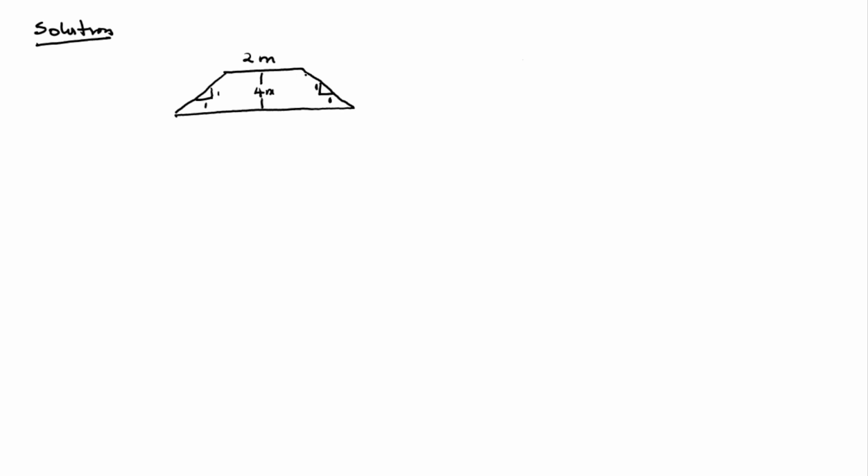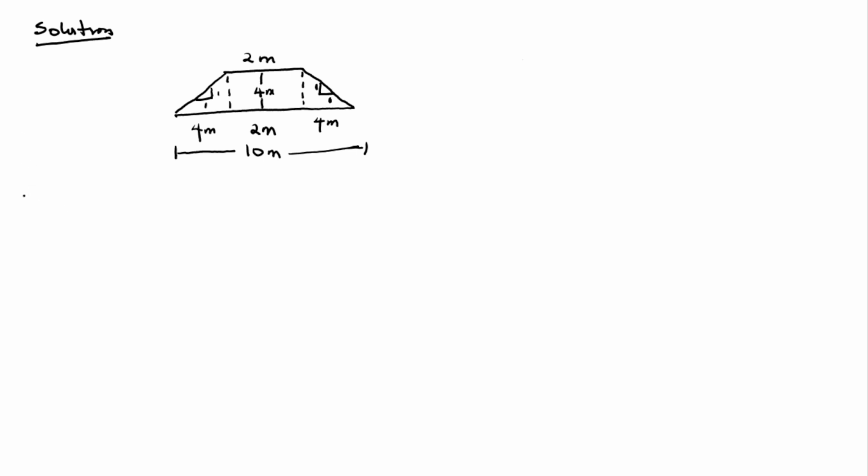So we're having 1:1. It means that if I cut through this place, if this is 4, that means this is also 4. This is also 4. And this is 2 meters, which gives us this total length to be 10 meters, right? Gives us that total length to be 10 meters.